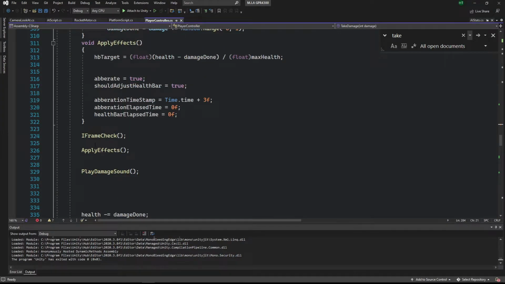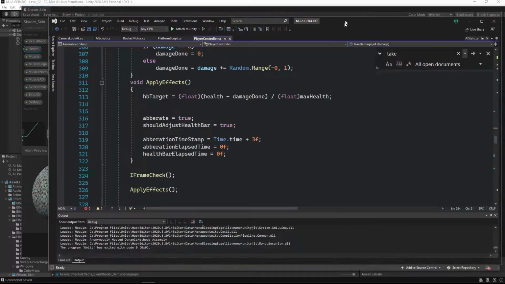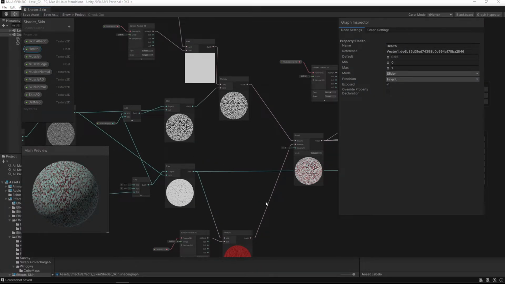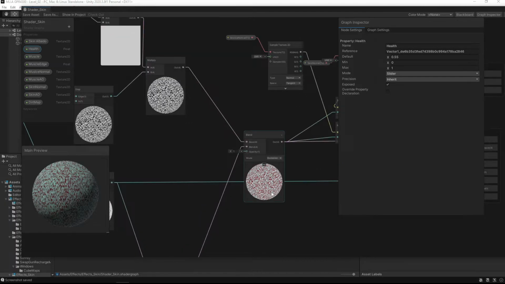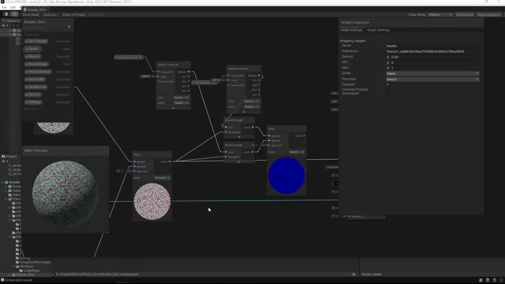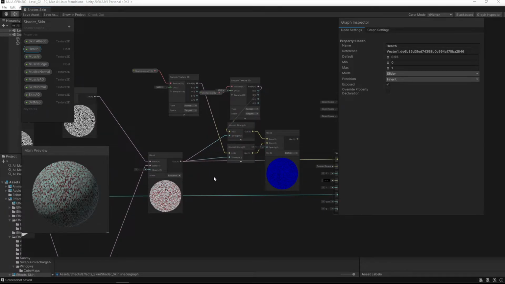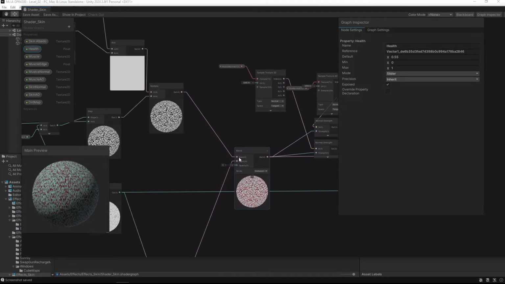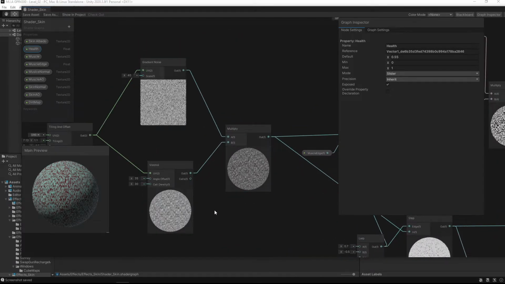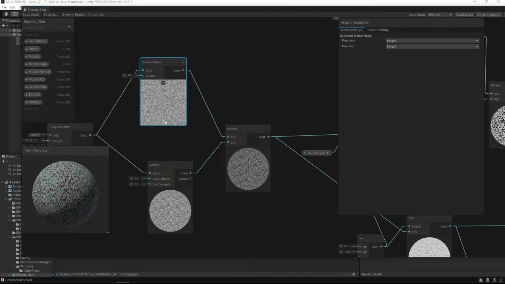But yeah, we basically changed the health value, and that steps through a blend to change the texture using this gradient noise combined with a Voronoi.